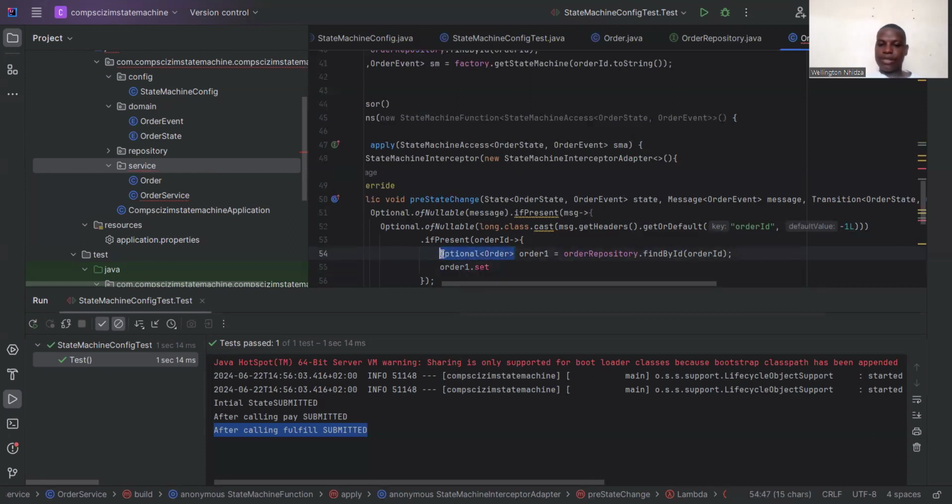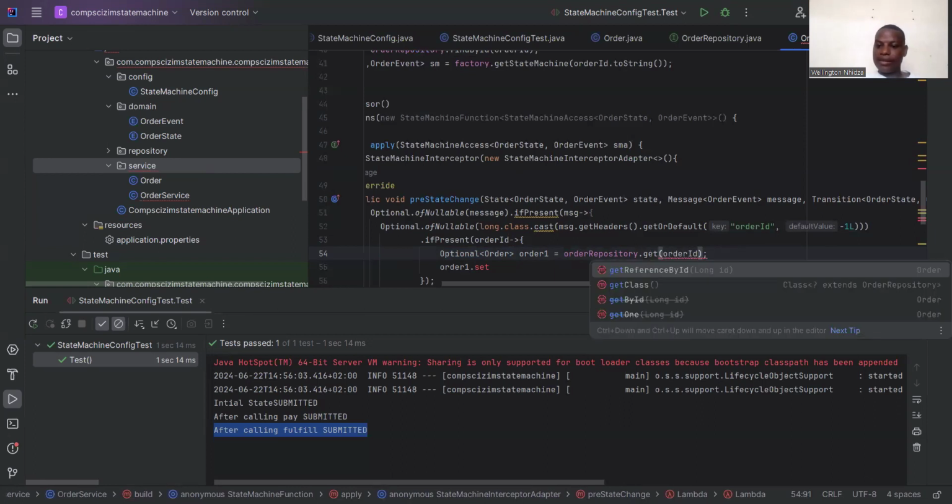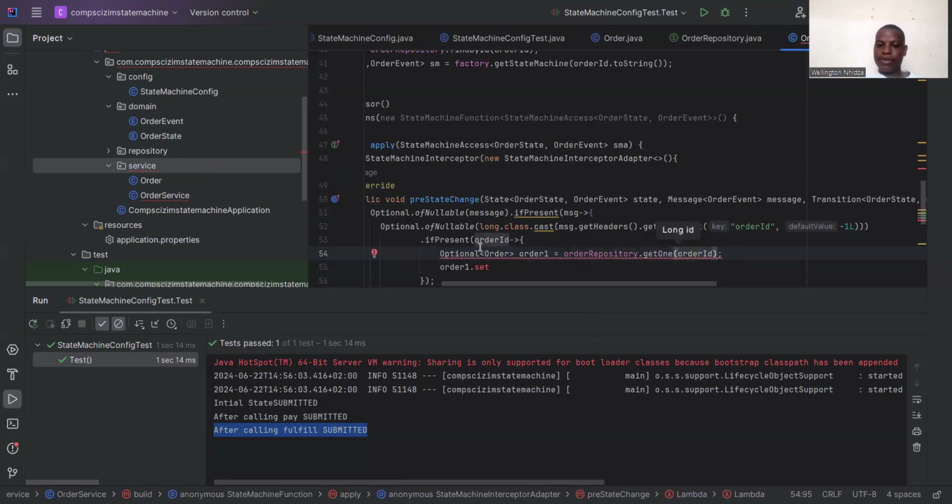I'm going to just use get here, though it is duplicated, and I'm going to remove this optional because I'm going to write a whole lot of long code.